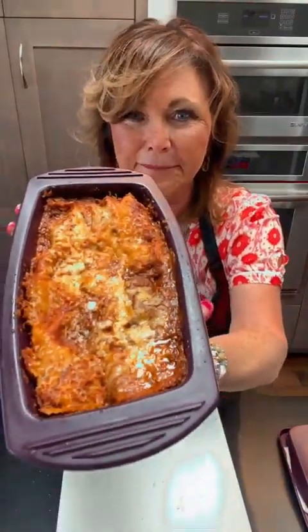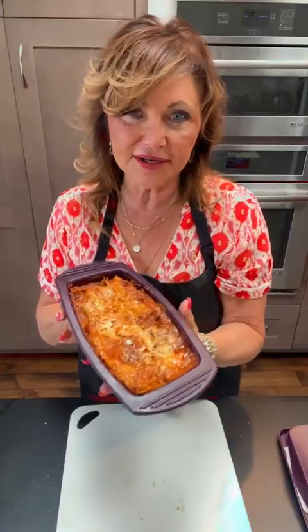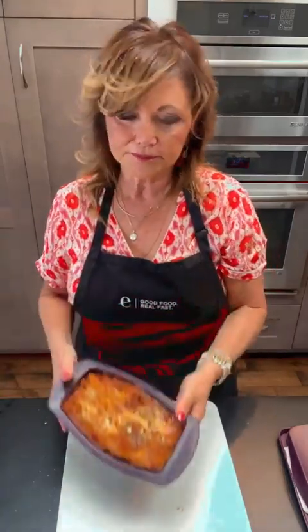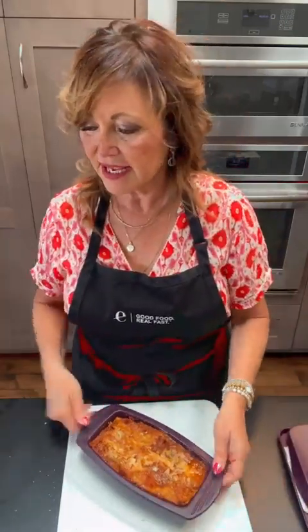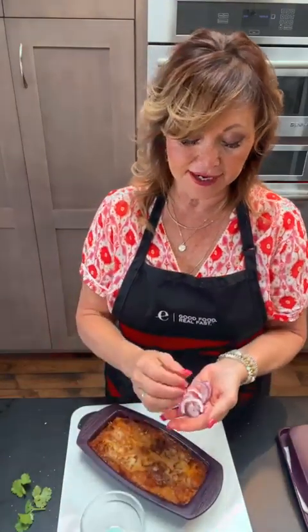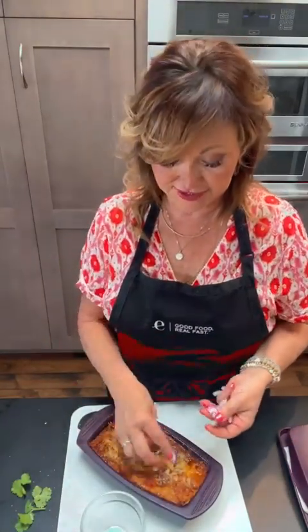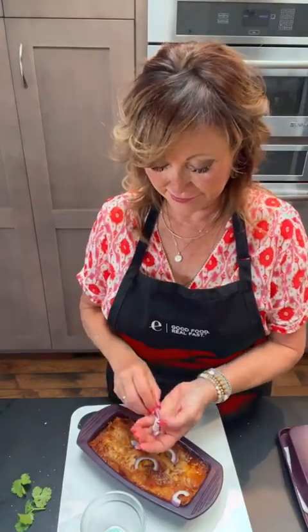Doesn't this look yum? Hey, Carolyn. Delicious, right? So a couple things that you can do. Now this is actually really rich because of the seasoning mix and of course the cheese on top. We've got the chicken, we've got the beans. So you may want to break it up a little bit. I love breaking it up. And as you know, I found so many red onions in my fridge. I'm still trying to find ways to use them up. We're gonna decorate with red onions. Yep, we are.